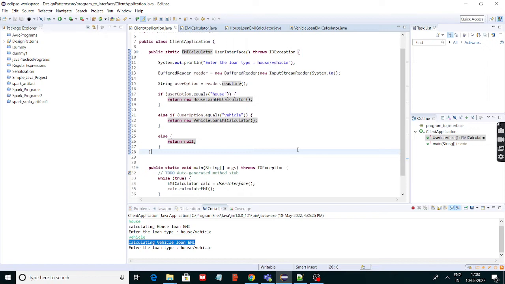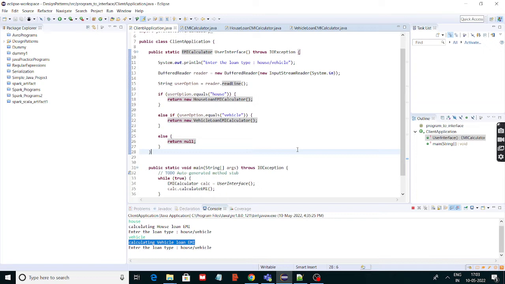So now the customer wants to know what EMI amount he is going to get. He might opt for house loan or he might opt for vehicle loan. But at the end of the day, he wants to know what EMI amount he is getting every month. So to know that, he just opened an application related to this particular bank.